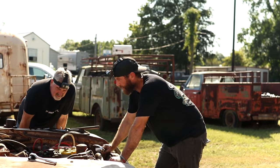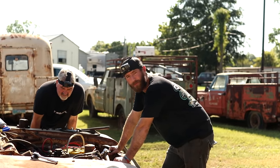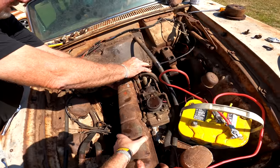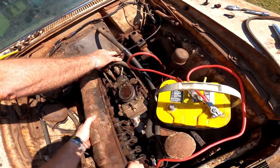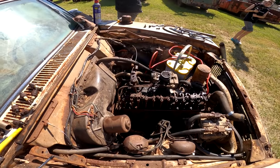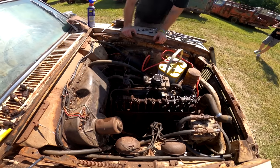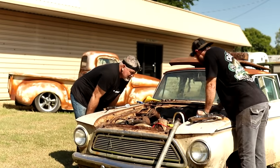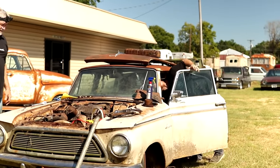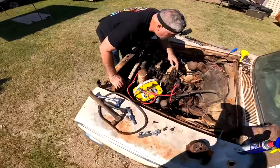We may also try to pull this valve cover off real quick and just see what it looks like up in there. Very well could be fighting some stuck valves as well. So I think we're just gonna tear that off right now, at least see what it looks like up underneath there. Yeah, kind of rusty, ain't it? Kind of dry. One thing about it, though, it's not real grimy. No. Did you ever see how many miles was on this thing? I do not even remember seeing it. It's 22,000 on my odometer.